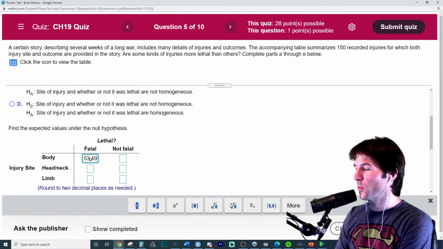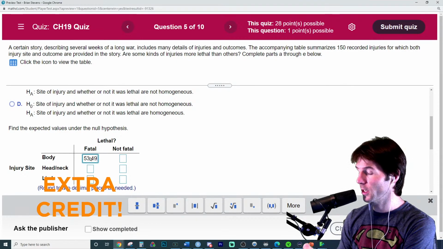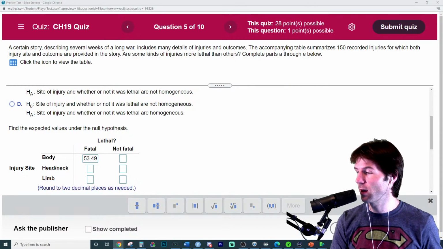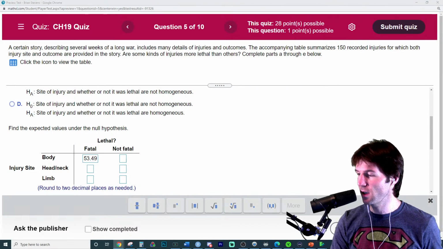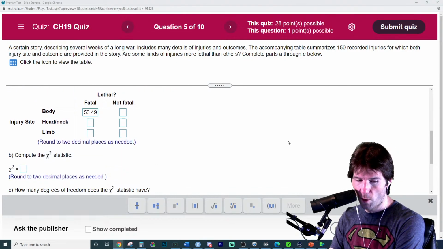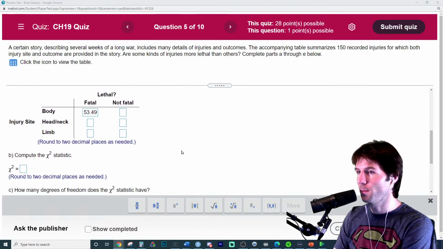Now, finding one's just good practice to know. Great job, Jillian, right there. You know how to get that expected count, row total times column total over grand total. Jillian, I'm throwing another 500 points. You are doing so much great practice today that when you get to these test questions, you will just ace it, and that's what we love to see right there. So I do want to point this out. You want to practice it just like Jillian's doing right there because, and these are the expecteds, good.